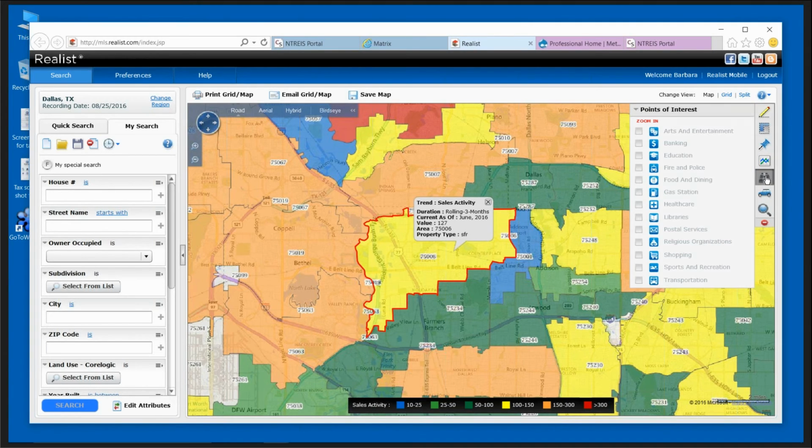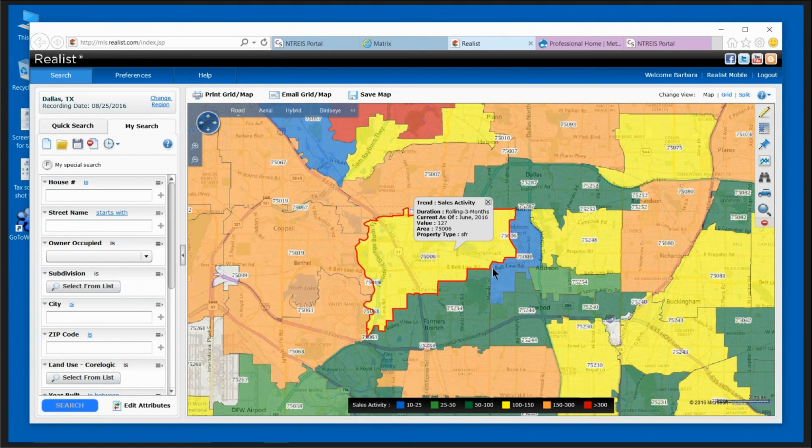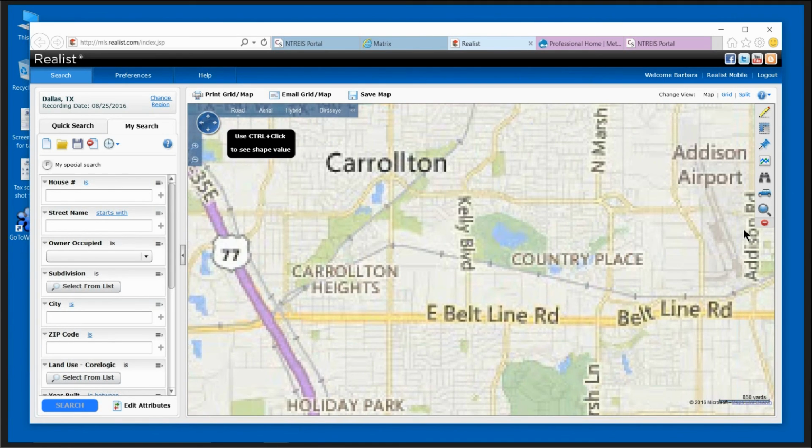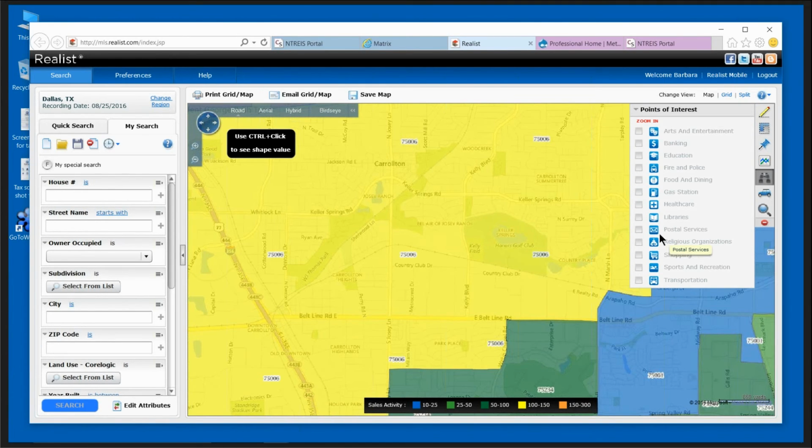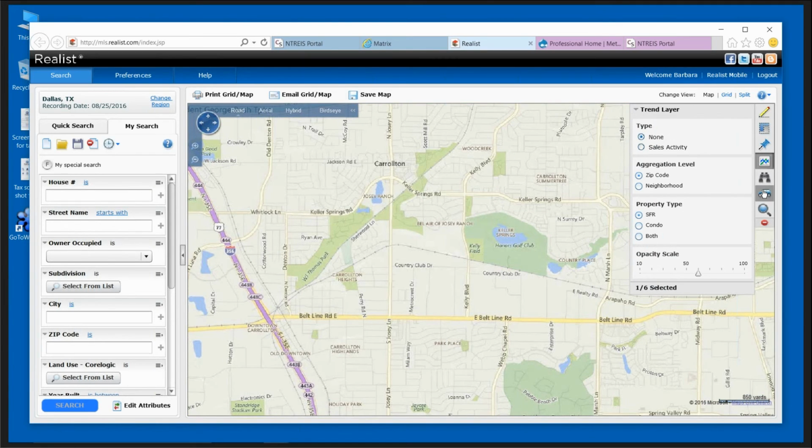Yes, you can do points of interest over here. You can see I'll zoom in a little bit. If I click the binoculars, I can find the postal services and so on and so forth. I can find all of that. I can get driving directions. But I need to show you how to do mailing labels and how to export, because that's really, really important.